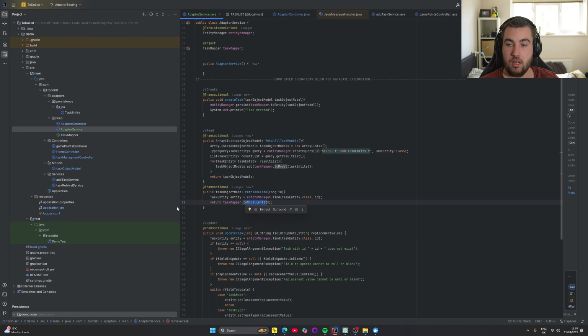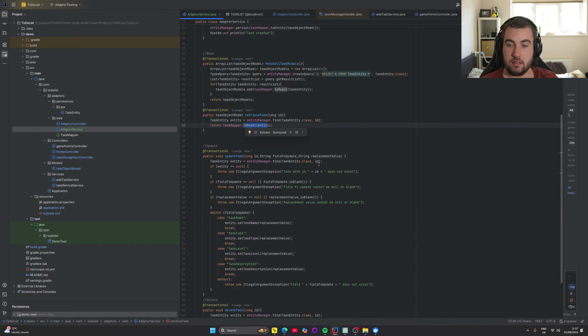The next stage is the update task, which uses the ID, the field that you're updating, and the replacement value. Now, what's wrong with this? Well, what's wrong with this is I've not actually done this in a model yet, which is something I still need to do. So that's not very safe. We will fix that in the future, but it's something to keep in mind. How it works, though, is it will use a task entity and go find the task entity with the ID. Once it finds it, it will go through a bit of safety checks. So if the entity is null, then it doesn't exist, you can't find it.